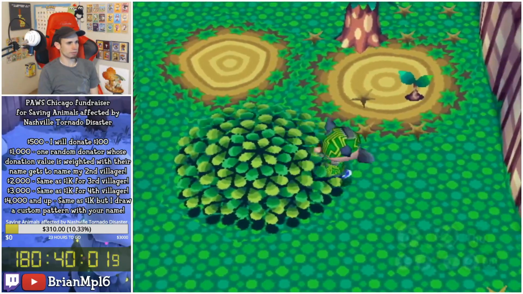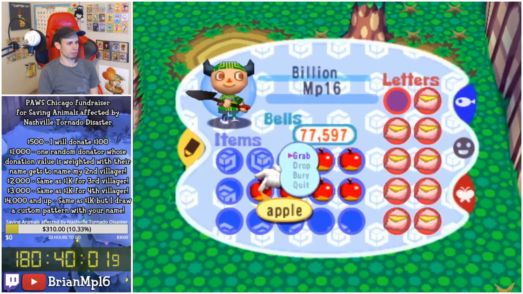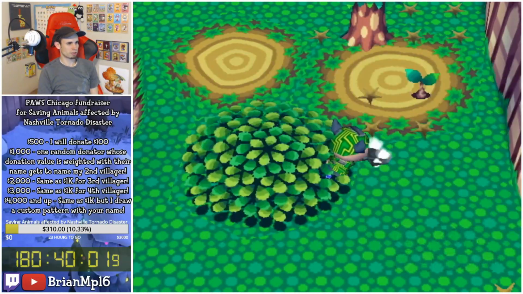So the first thing I do after obtaining the post model is work on picking the weeds and regrowing trees around my town.